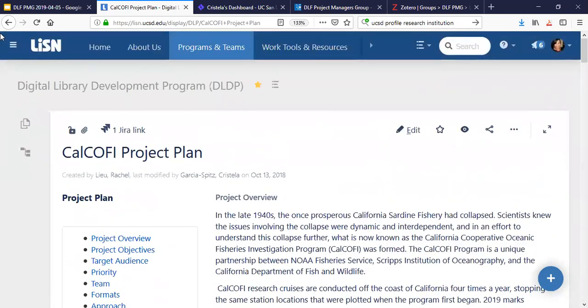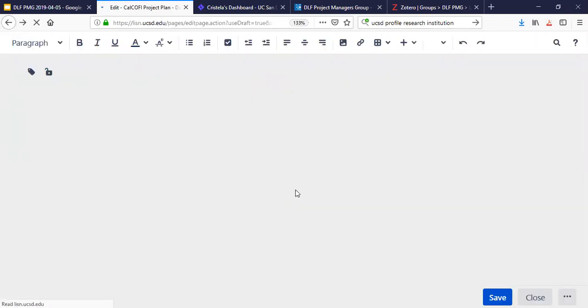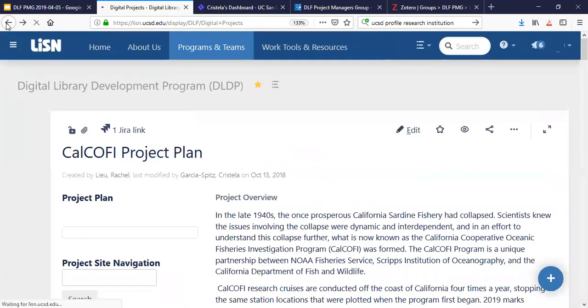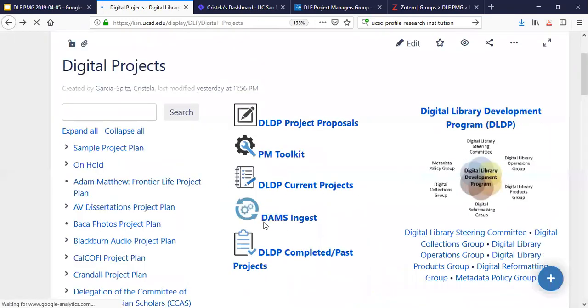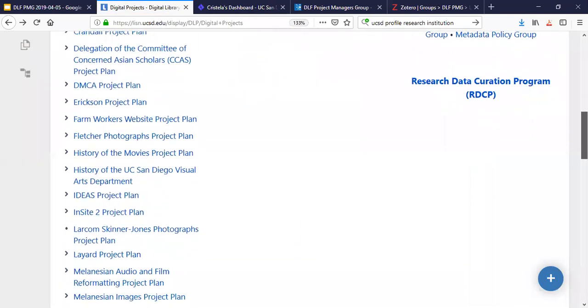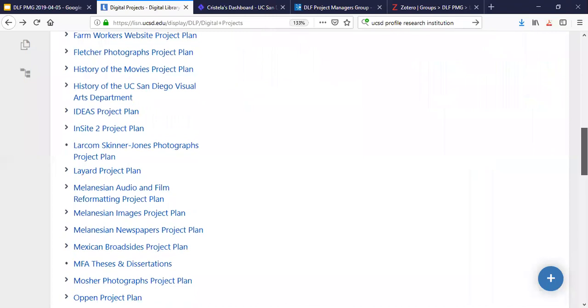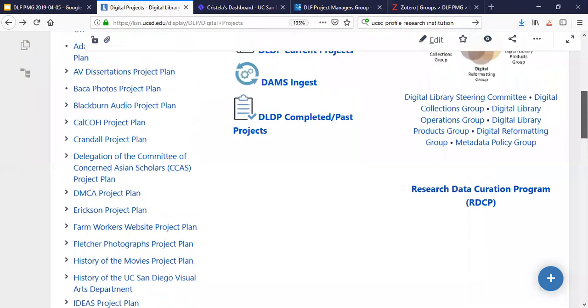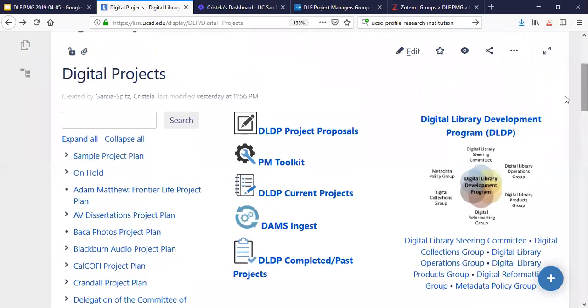But this is pretty much a basic thing that you could do in any Confluence. You can build out this kind of page. And then the benefit, if you're using this in a standard way, is that you can list all your projects with this standard project plan page, and you're more consistently listing out all your projects, one place that you can go to get all your projects.